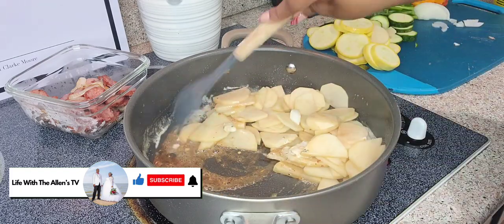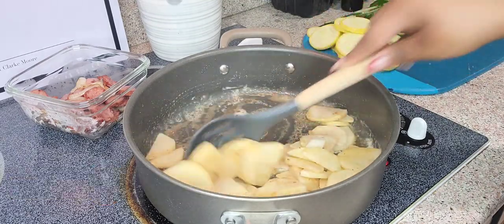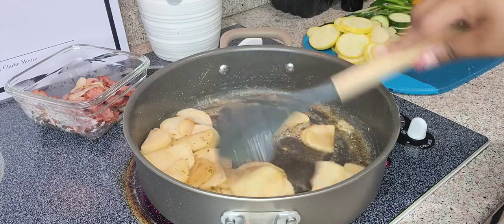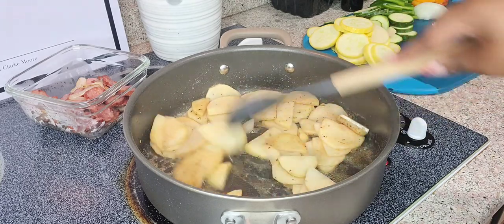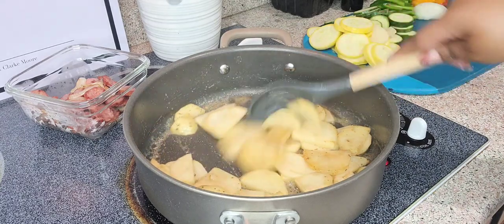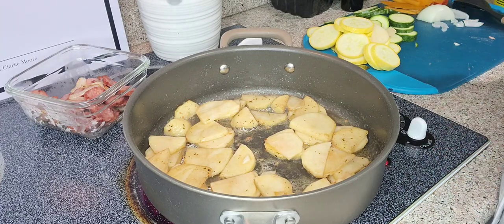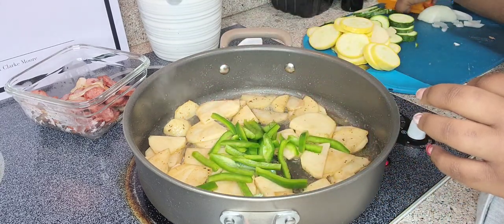Delicious. We're gonna get these stirred around. The goal is to get these softened up a little bit before we add in the other vegetables, because the zucchini and the squash doesn't take as long as the potatoes. So get all that coated really good in that butter and avocado oil. And we're gonna let this cook down until it gets tender.